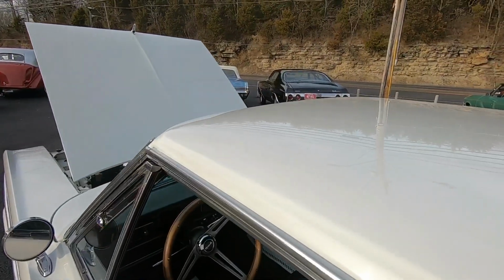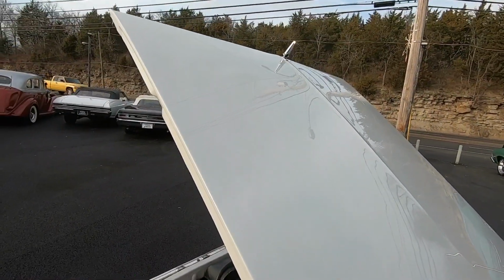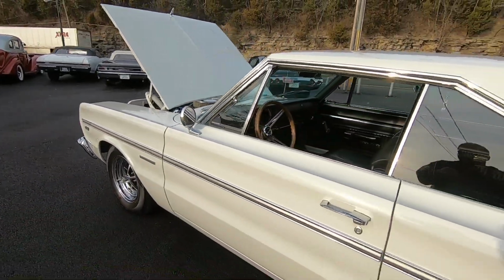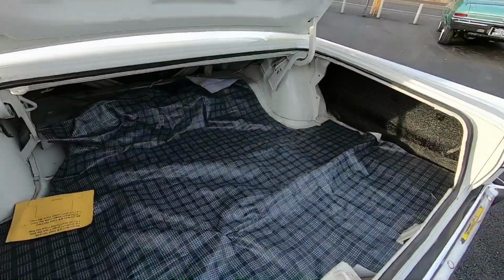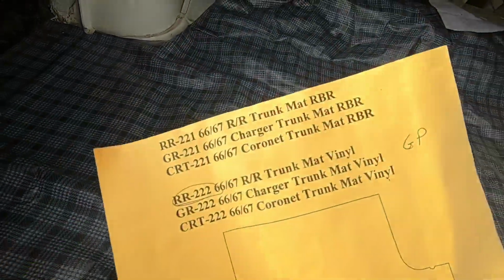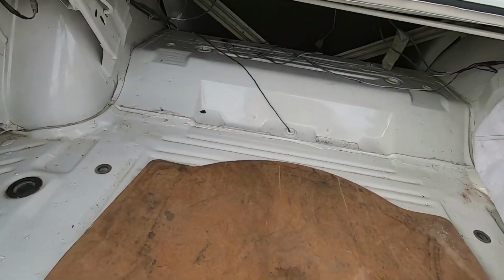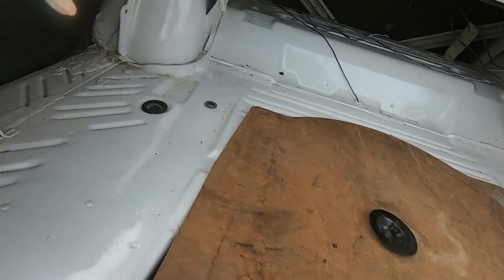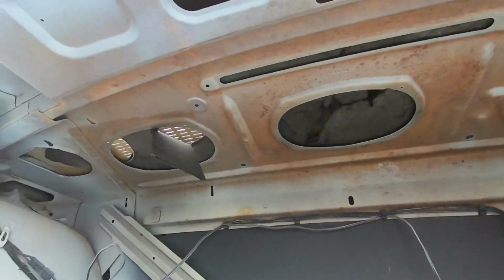This car is just nice. It has been sitting in our showroom. First time I pulled it out since we bought the car. Okay, let's go ahead and check out the back here. We'll hit the other side, see what we can find. This thing's brand new. They must have just bought this. They even got the sheet in here for it. We'll go ahead and pull it up anyways. It's nice and clean up under it. Got the spare tire up under there. Everything's solid. Package tray's nice and clean.